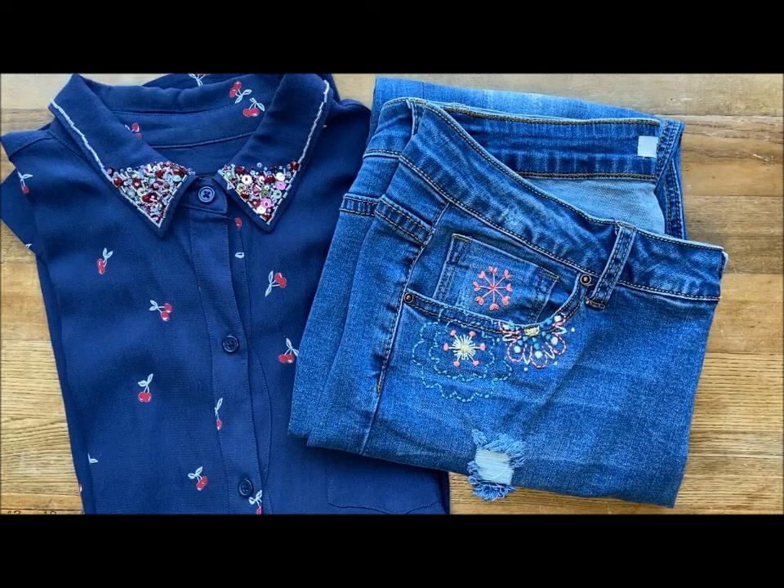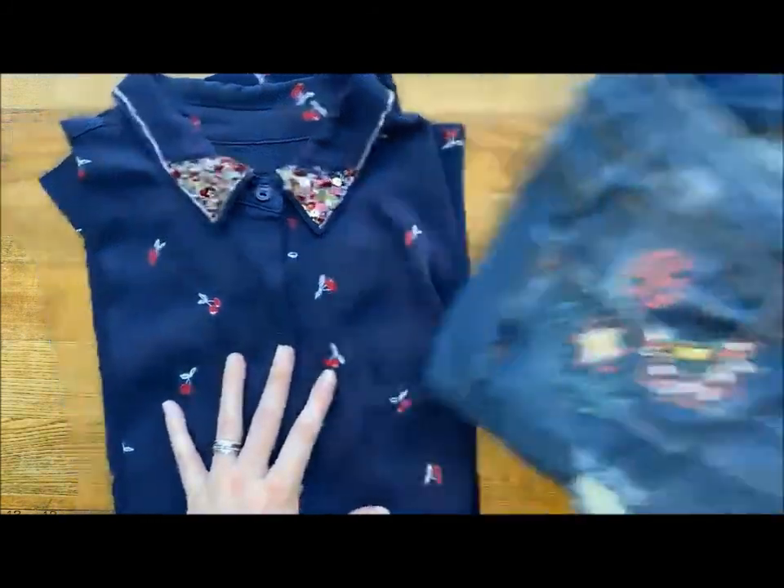In this video we're going to look at ideas for transforming your clothes that are in your existing wardrobe. We've all gone through our wardrobes and closets and thought, I really love that piece but it's just looking tired. It might have a rip or a hole in it, it may have a stain, but you still want to get some wear out of it. So we're going to go through some ideas here starting with this blouse.